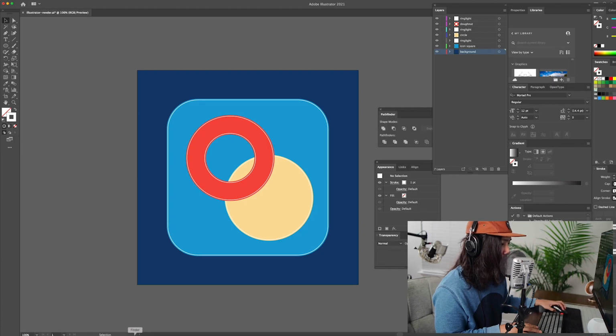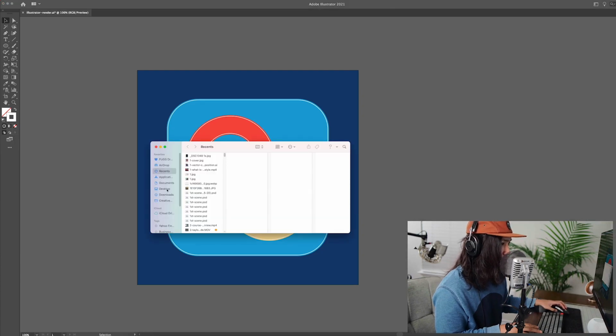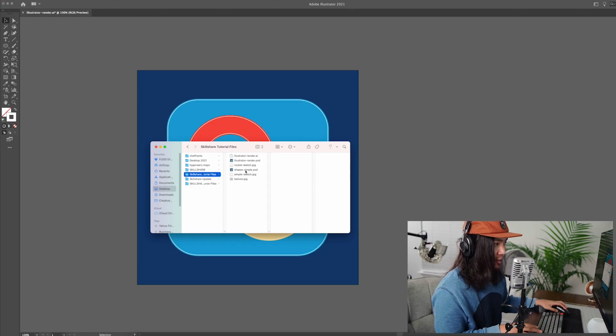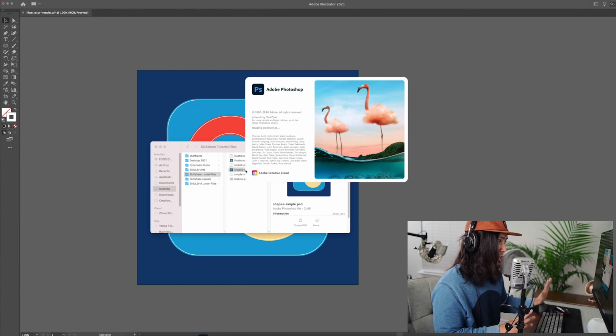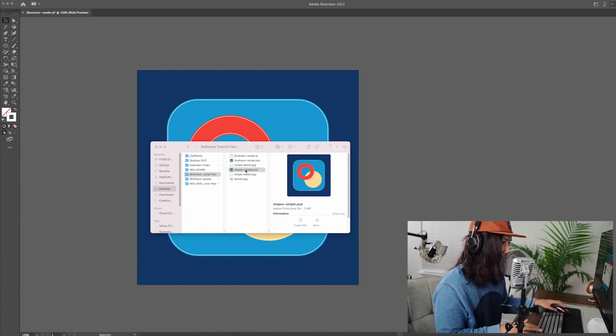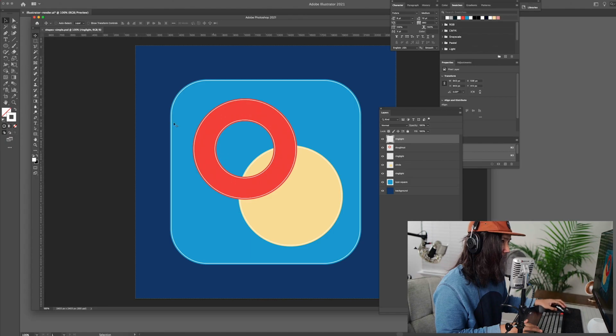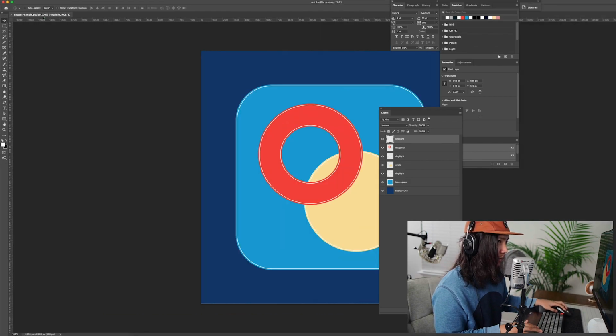Okay, let's get into the Photoshop file. So if I click on my desktop here, Skillshare Tutorial Files, there it is, shapes-simple.psd. Let's double click that and you can see my Photoshop is opening up here. Cool, I will maximize that window.